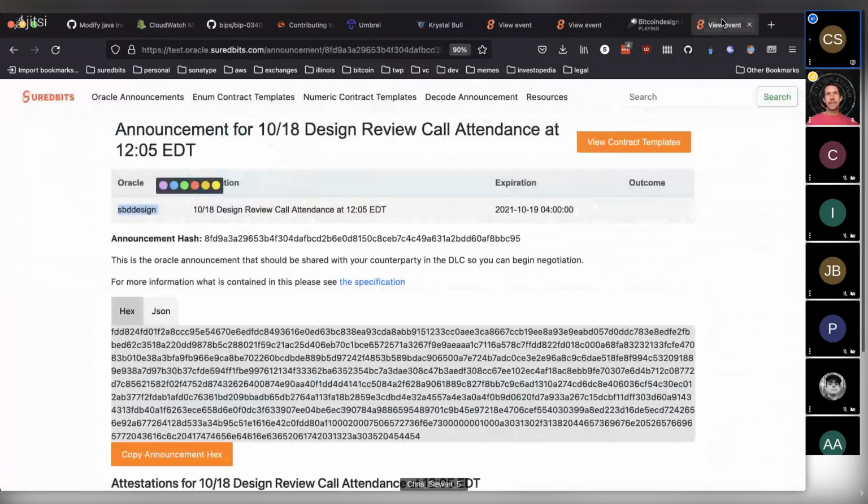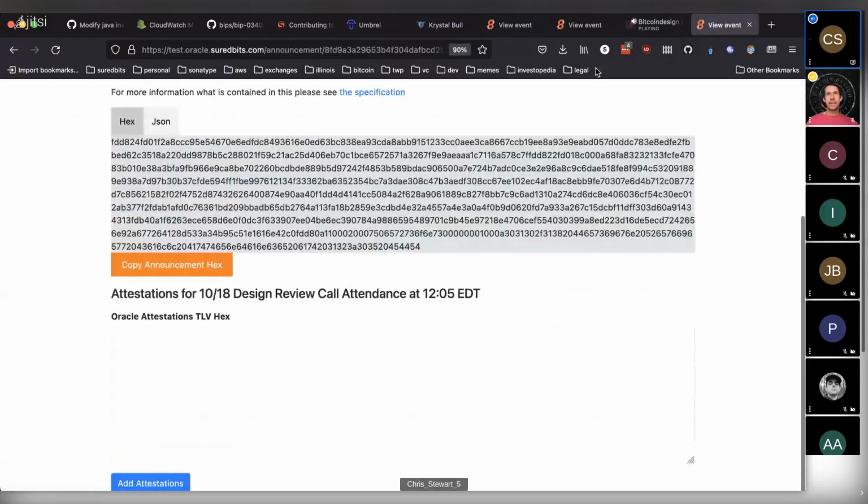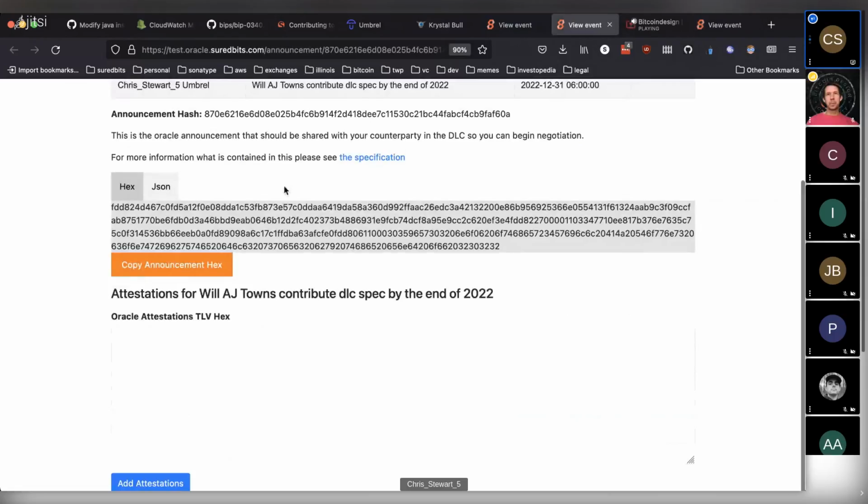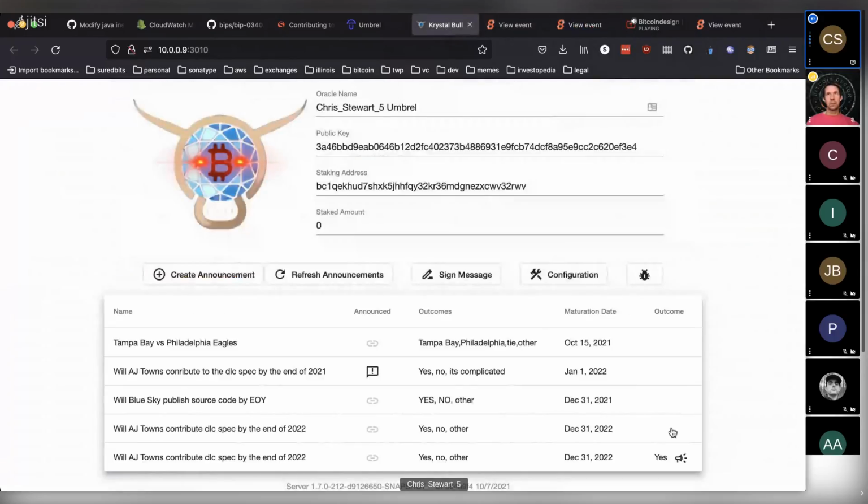If we come back over here real quick, let's get the right one. You can see that these attestations are empty right now, so nobody would be able to settle the DLCs in their wallet. So you need to either announce them here, or share them over Slack or wherever you're talking to your people that are doing your DLCs.